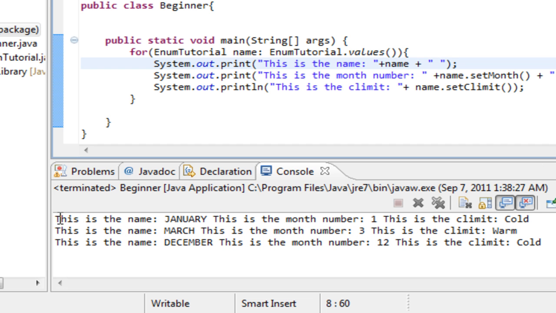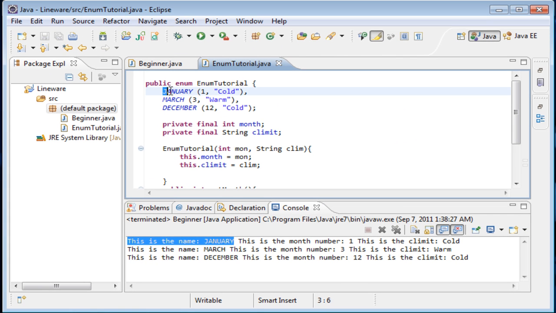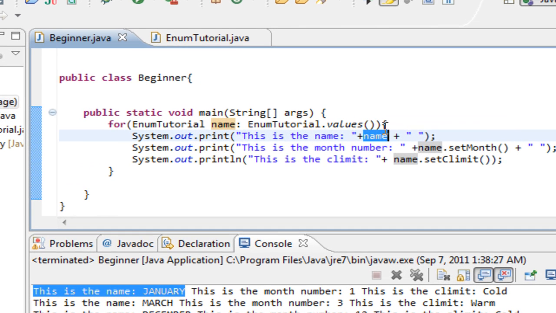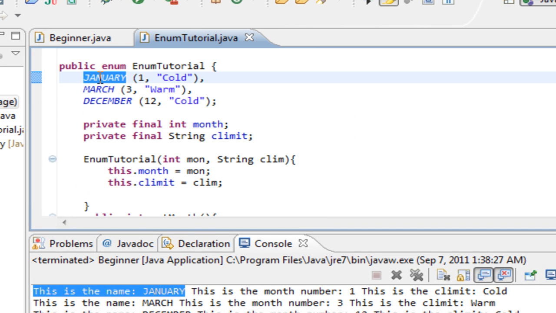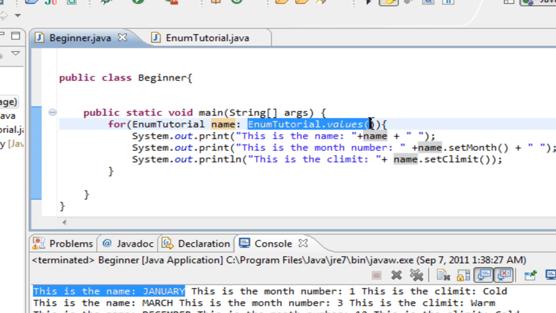And it says this is the name, and it says January, and the first one we had, if you remember, was January. And that's what this line did, because all we did was call name, and all it did was call the constant's name in the array that we created right here. And each one of these that it passes through, it adds that to name.